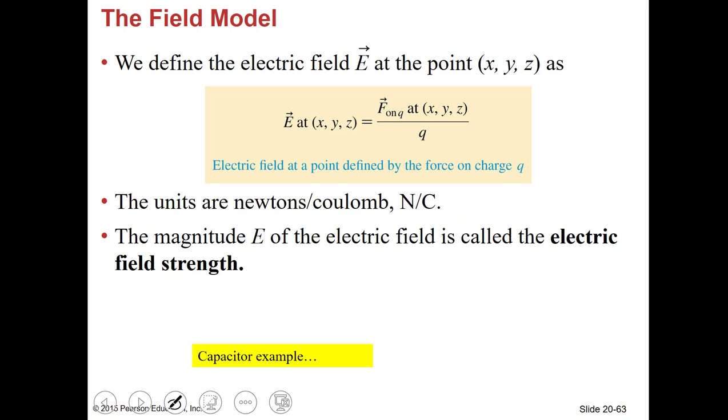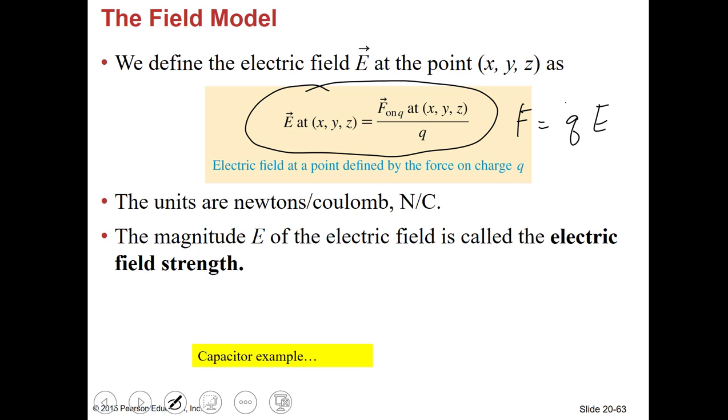Okay, so if you just have one point charge, you could figure out the electric field from this equation. If you took the force that it experiences divided by the charge that you put there, you get the electric field. Probably a better way of thinking about this formula, this is the way I think about it: F is equal to Q times E. This is more of a useful way, in my opinion. If you know the electric field and you know the magnitude of the charge, you could figure out the amount of force. The unit of electric field you can see here is a Newton per Coulomb.